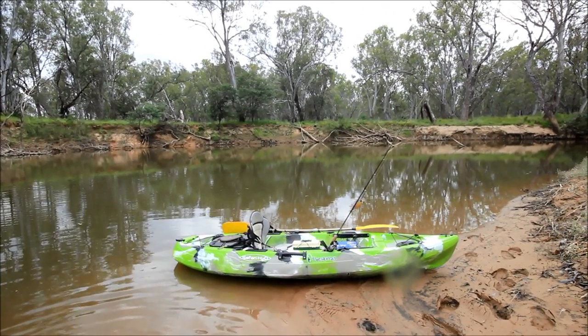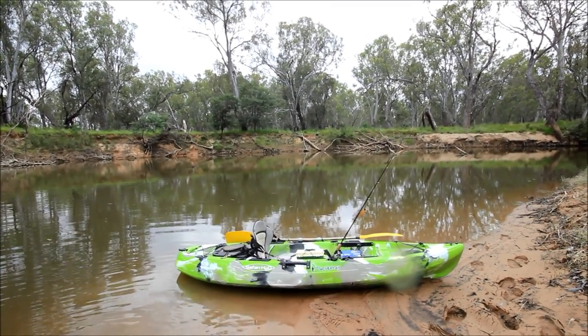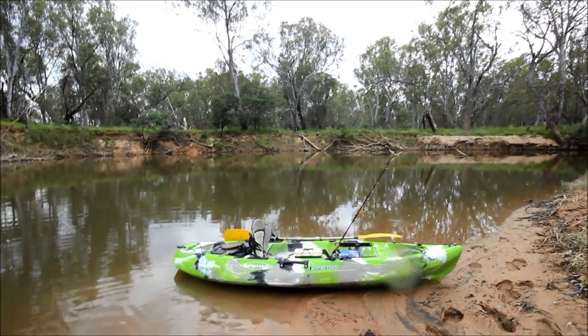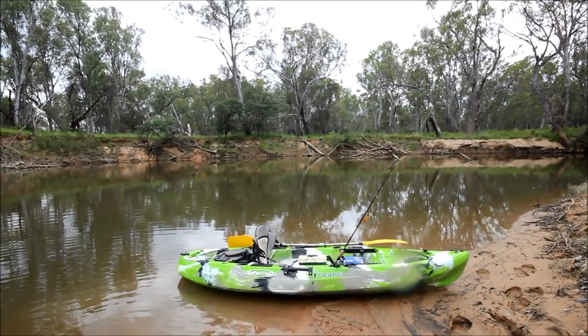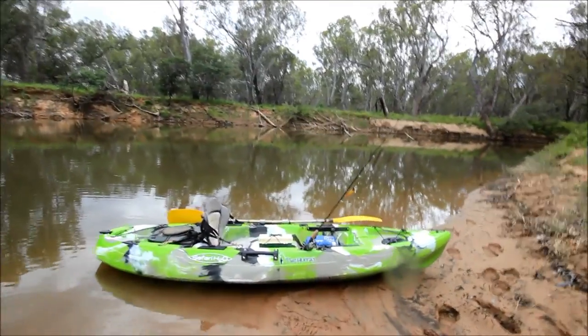G'day everyone. I'm just standing here on the banks of the river waiting for my best mate Sandy Hector to rock up so that we can go fishing. I'm here first, I've got my kayak ready to go. It only took about 5 minutes. So I just thought that while I'm waiting for him, I might just run through a few of the features of my kayak.